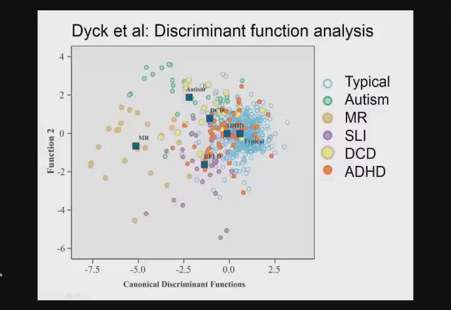But the main point about this slide is that what he failed to find was any points of rarity or clear clustering here. On the contrary, these blue squares are the middle point for each of these groups, and the blobs are the individual children with these different diagnoses. But you can see they're pretty close together, and there's a lot of overlap in the groups here, which is again just confirming that typically children who have one of these conditions are going to also have characteristics of one of the others.